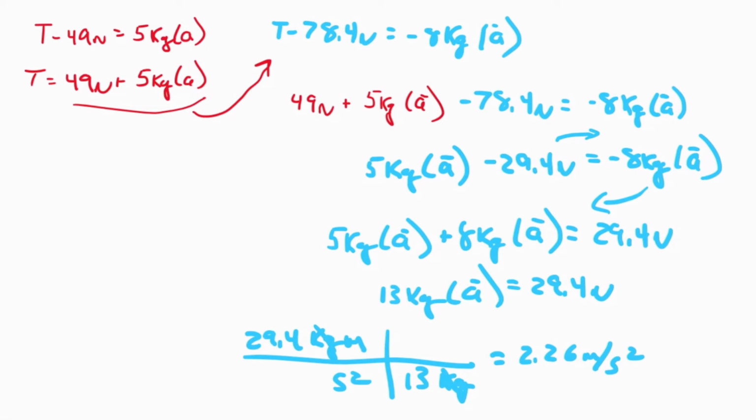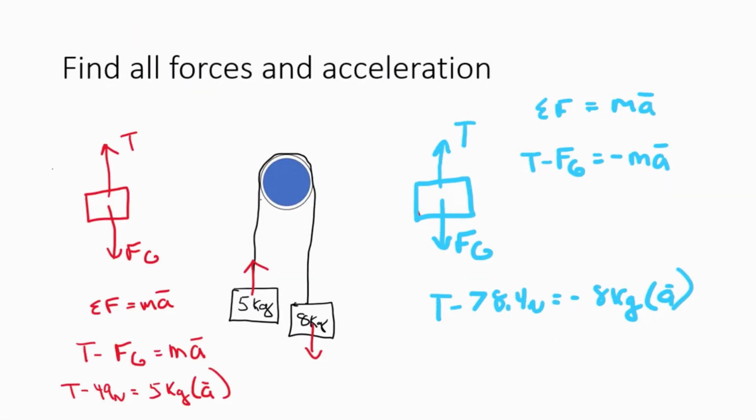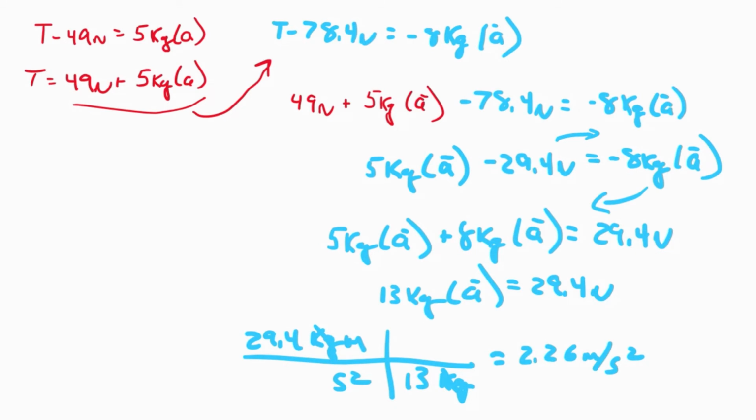And again, this acceleration doesn't mean up or down, because when I look at this situation, one's going up and one's going down. What the positive means for this is it's telling me you're right in the directions you put into the equation. Your directions are right. If I got a negative, it would tell me, hey, this is the acceleration, but the directions you picked were wrong. It's backwards, right? So we picked the right direction, and that's great. But it would be no tragedy if we picked the opposite.